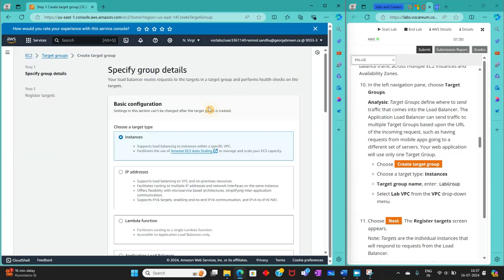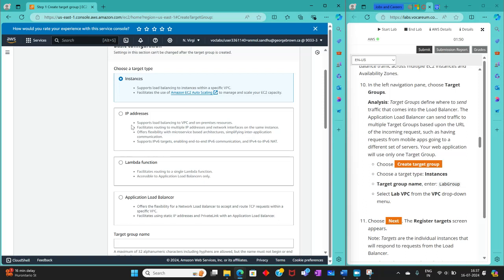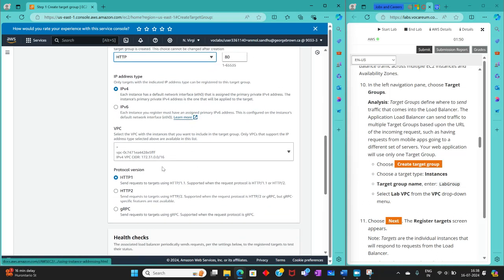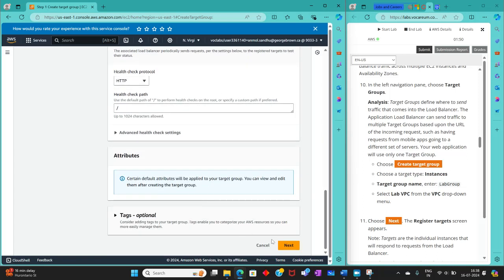Choose Create target group. Choose Instances. The target group name is going to be lab group. Select the lab VPC. Choose Next.